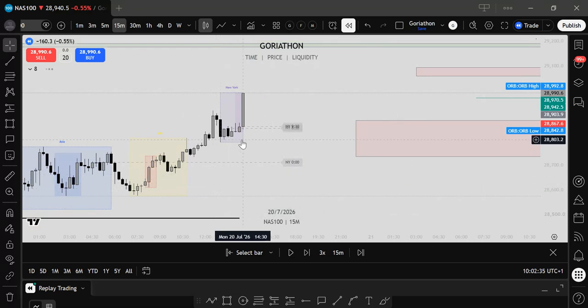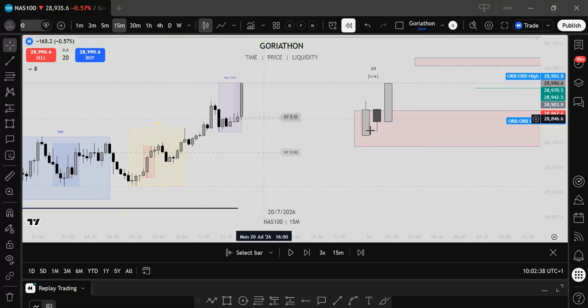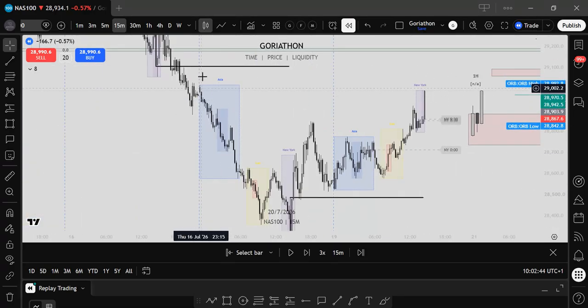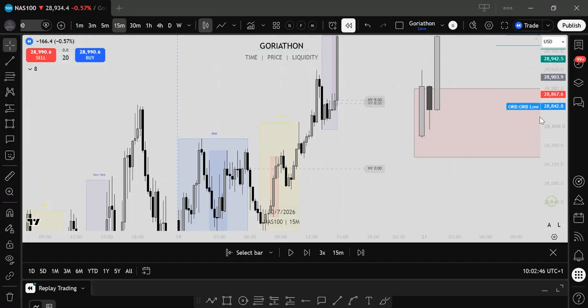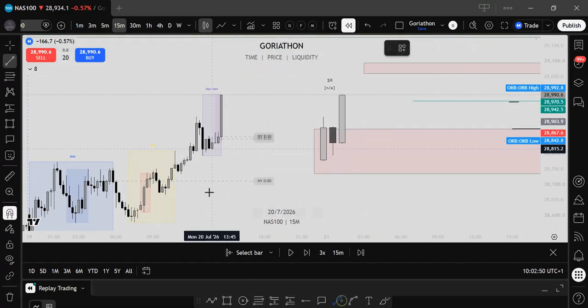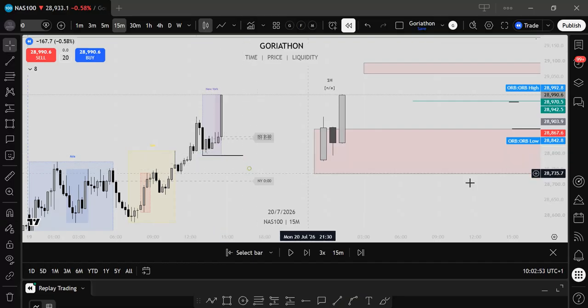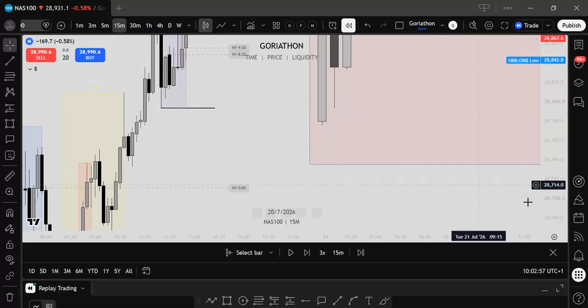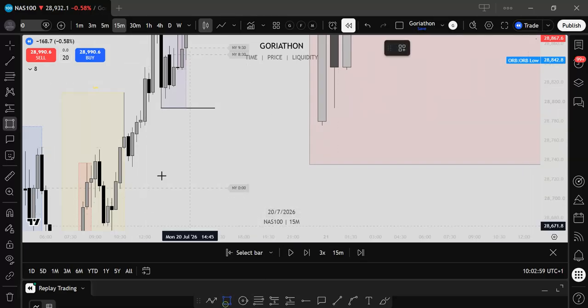So you have the opening range here, 2:30. What else do we need to know? If there are any fair value gaps, or any session highs or lows. You have the opening low over here. Is that a fair value gap? Yes, that is one small fair value gap as well.